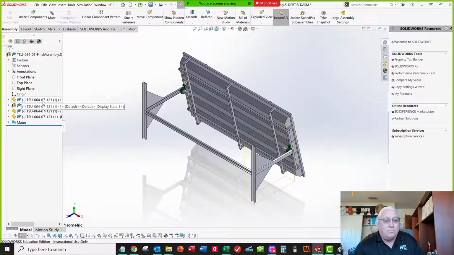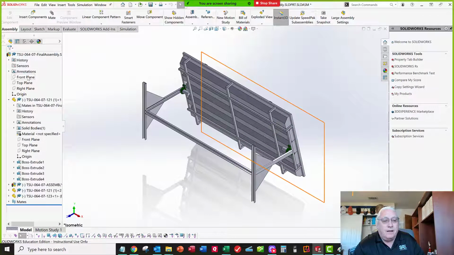And so I want to open this part up, and I'm going to find, there is the front plane of the assembly, and here's your part, and the plane I want it to line up with is, I believe it's this one. No? I want that thing to go this way. Yeah, I think I want it to line up with the top plane. So I'm mating the front plane of the assembly to the top plane of this guy.